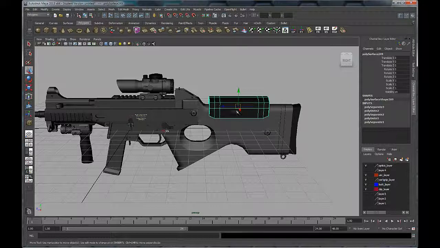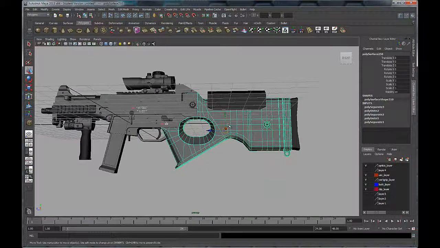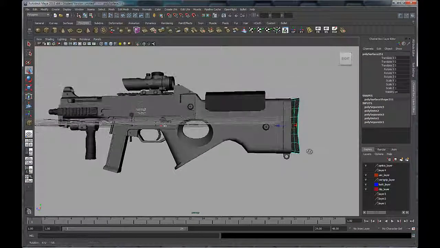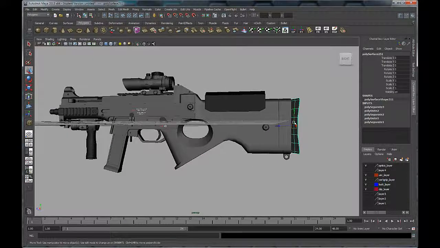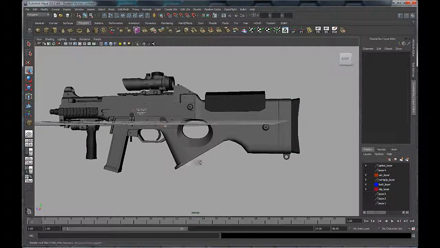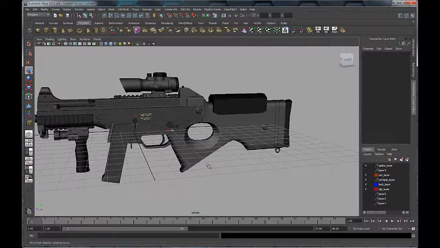So this pad now has its pivot point here. This section here now has its pivot point back here, and this pad here has its pivot point in the middle of its geometry. So that's basically the way that the combine and separate tools function in Maya. They're just a handy way of grouping objects together.